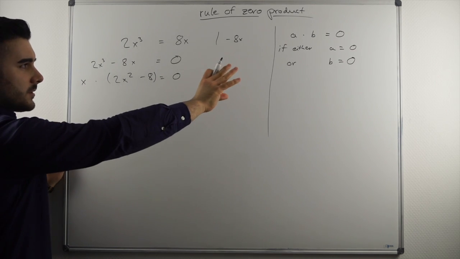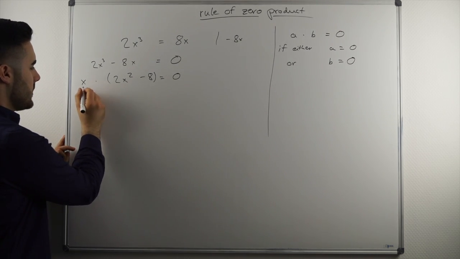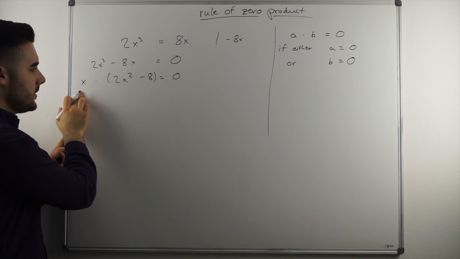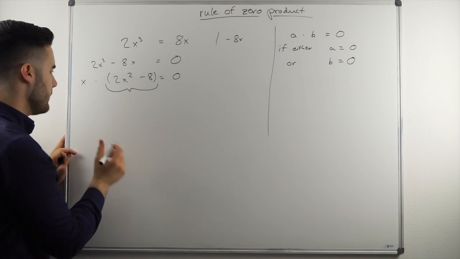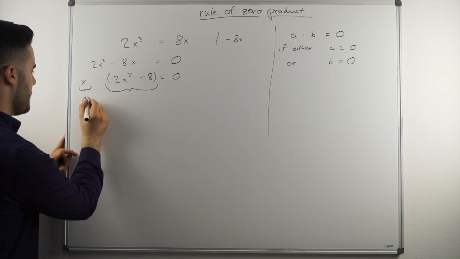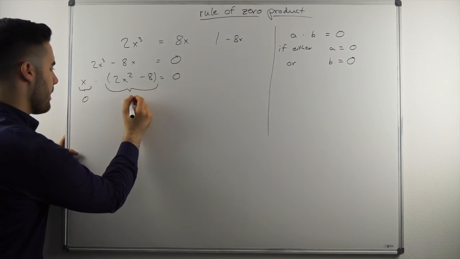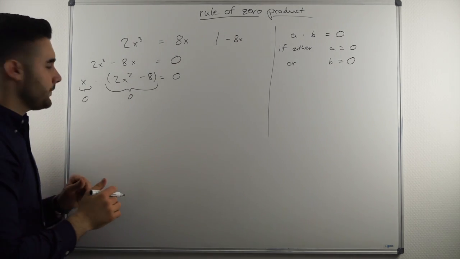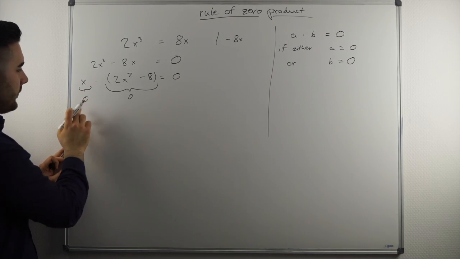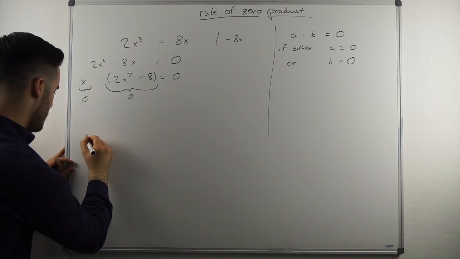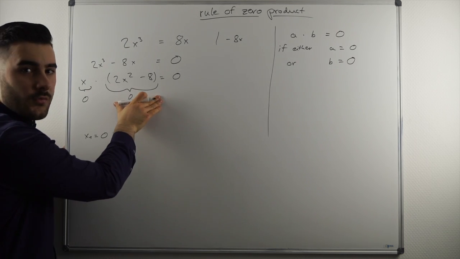That's where we are going to move a step further. With this knowledge, we apply that to our function. And what does that mean for us? It means that this x is 0 or that this whole bracket is 0. That means either x is 0 or this is 0. And if we assume that the general rule is true, we can definitely say that we found our first root, which is x1 equal to 0. And then we need to find out the others.